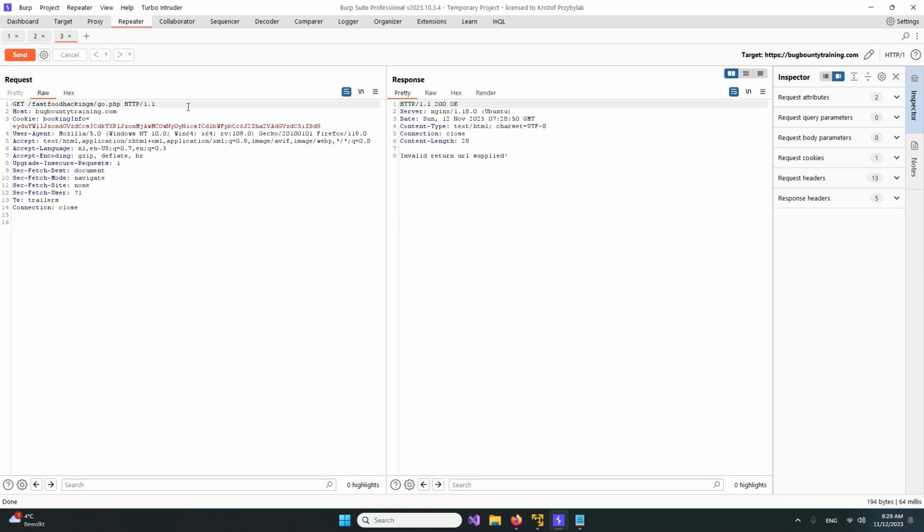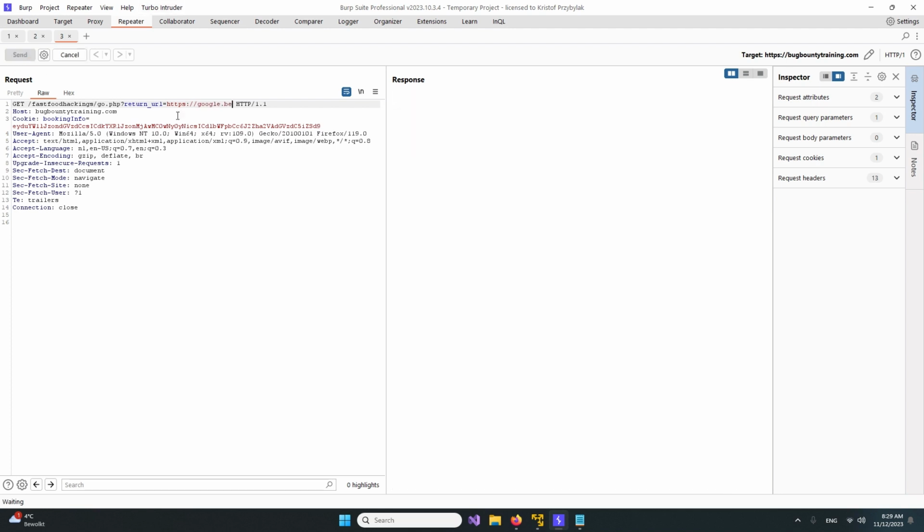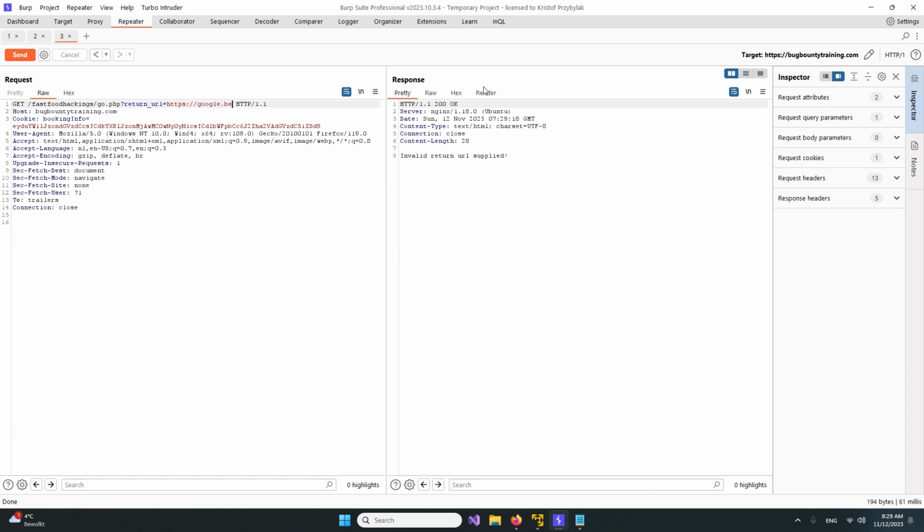What we can try is return_url equals https://google.be. Let's see what it's doing. Okay, it's a 200 OK, nothing special changed, so it's not working.